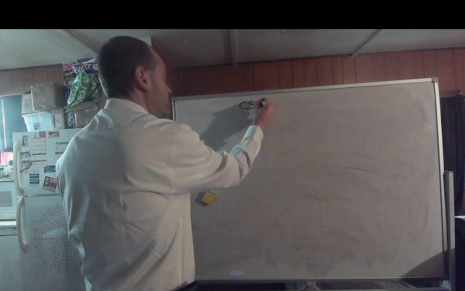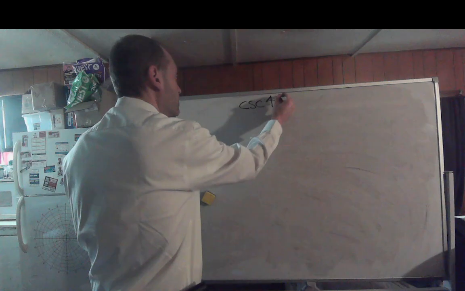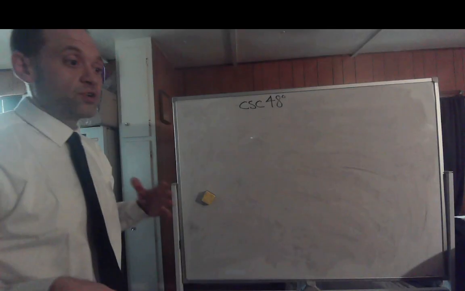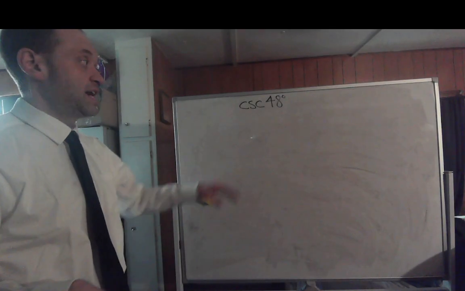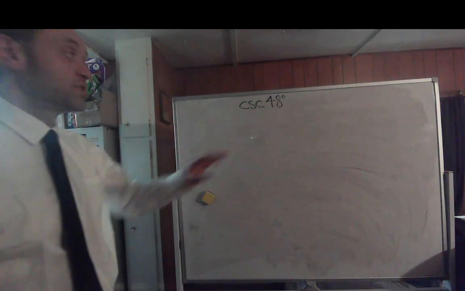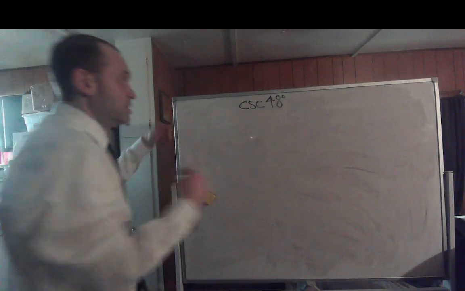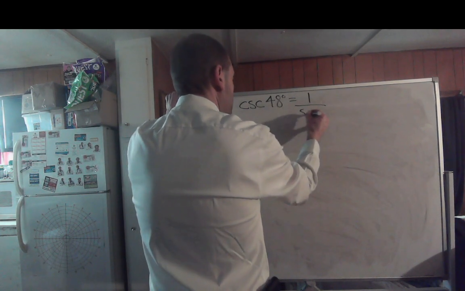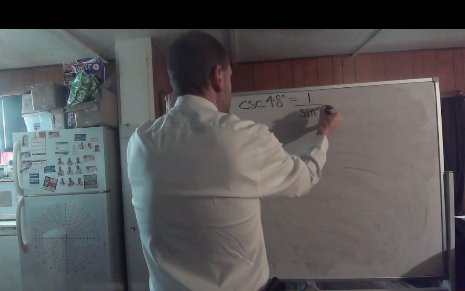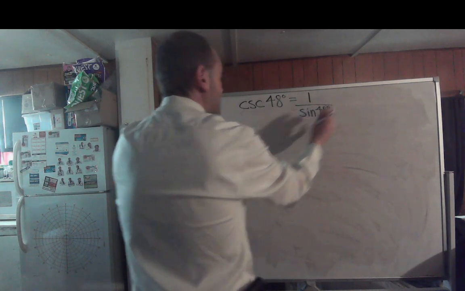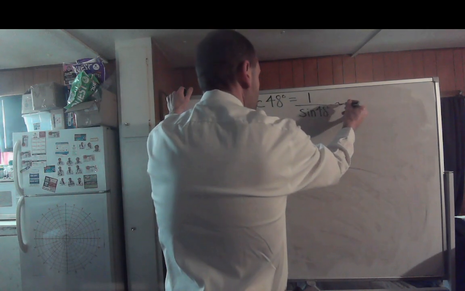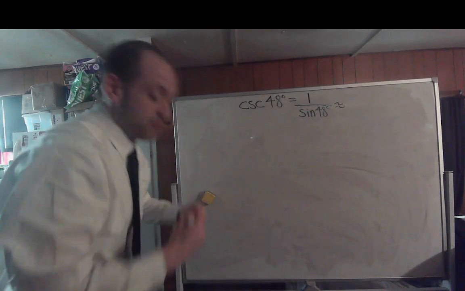You knew we even had to do a cosecant example. So they want you to find the cosecant of 48 degrees. The cosecant of 48, again, your calculator largely is not going to have a cosecant button, but we know it's the reciprocal of the sine function. So this would be the same as 1 divided by the sine of 48 degrees. See, this is why knowing your basic trig identities is very important, knowing these reciprocal identities. Now you can get an approximate value.